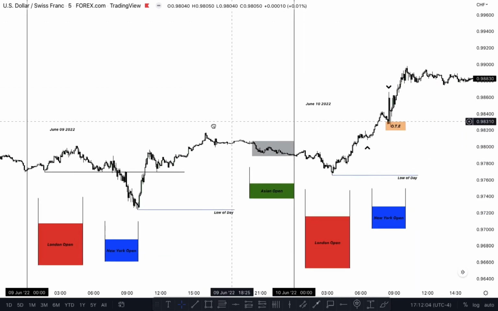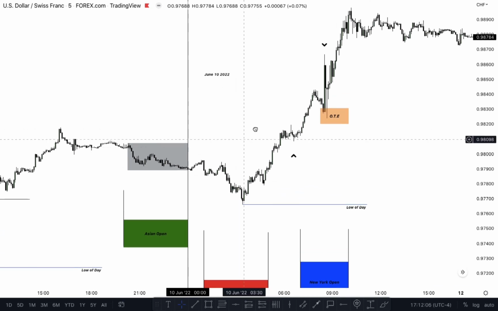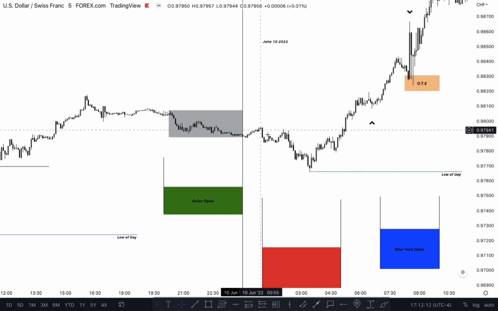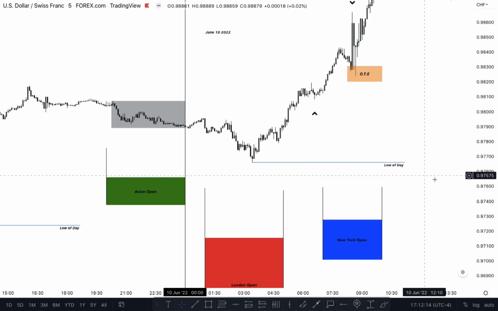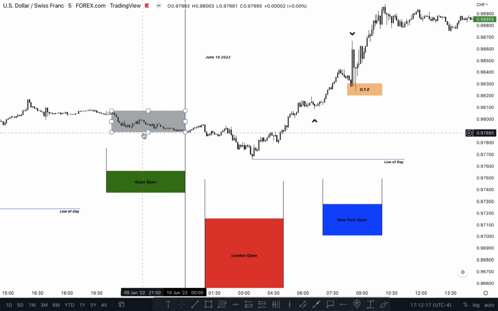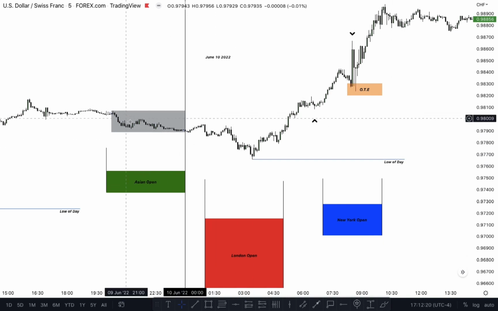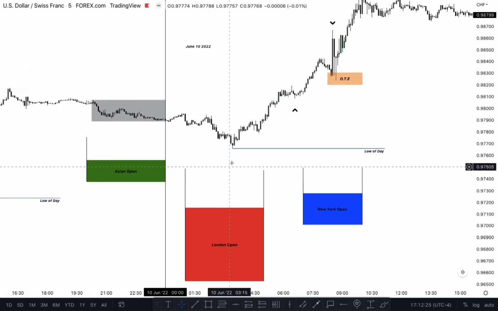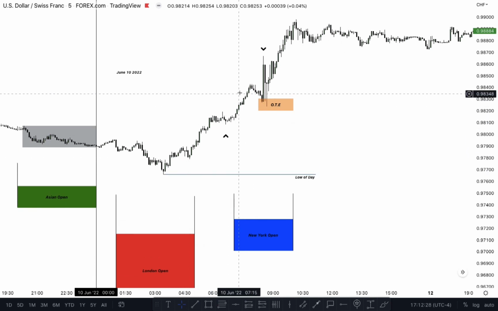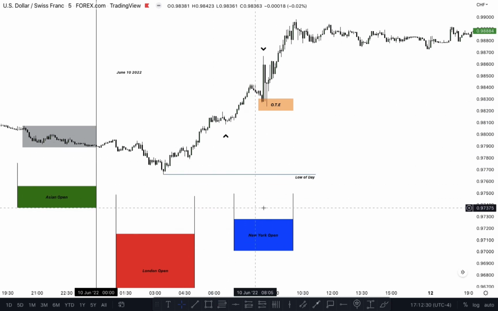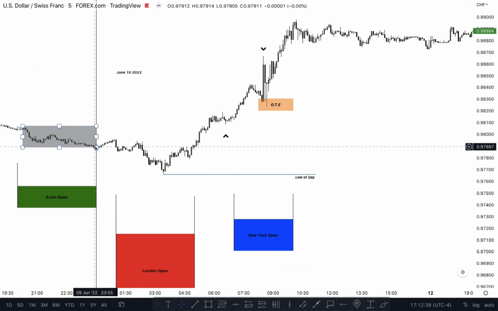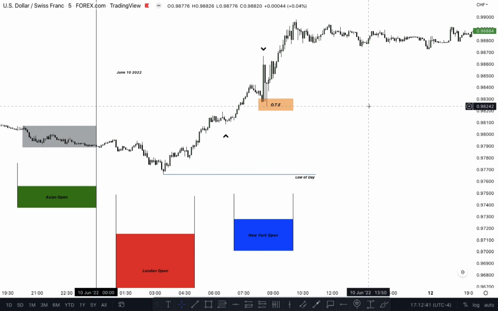Price trades higher. Then we move into our Asian session. As you can see, we get that consolidation that we normally get, right? Consolidation. Price is then going to look to make the low of the day below the Asian session. So it drops below the Asian session. So the holding pattern, the consolidation, it's now below the consolidation within this time period. Creates the low of the day, rallies away, starts the New York Open session, 7 a.m. to 10 a.m. You can see we get an optimal trade entry retracement and then the continuation pattern higher, running away from the original consolidation here from Asian session.